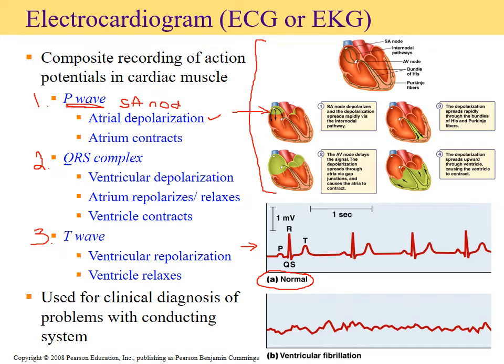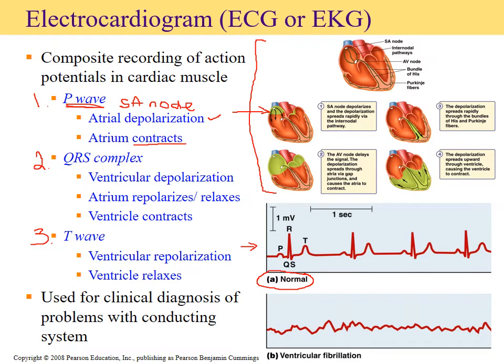And what happens when the atrium depolarizes? What action do you get? It's going to go ahead and contract. It's going to go ahead and do its systolic motion. Now keep in mind that it contracts after it depolarizes. So that means when you look at your EKG and you see your patient has done the P wave, right after the P wave is over and all the depolarization has spread across the atrium, that's then when the atrium contracts. So you know that that action is the end goal of changing the membrane potential.